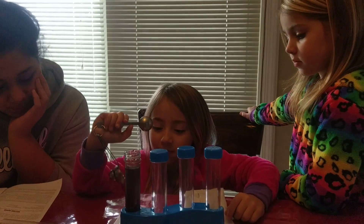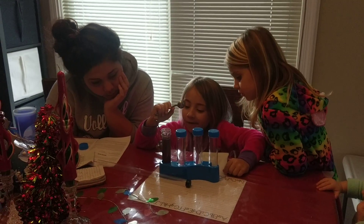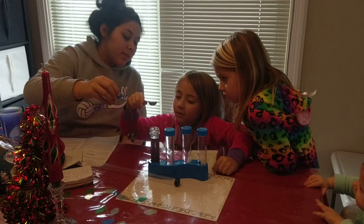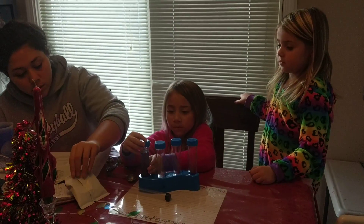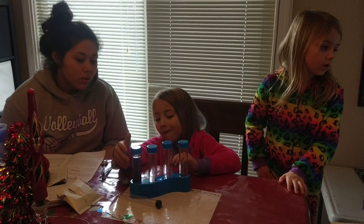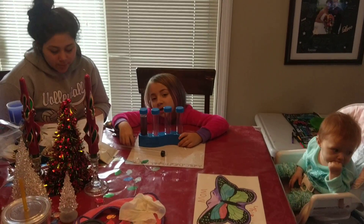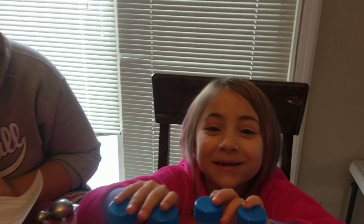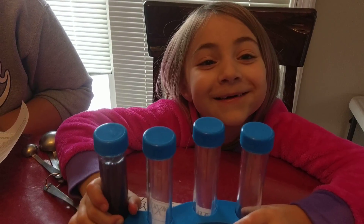That's going to take a long time, Ellie. She said it's going to take an hour. So we get to play. Put the lid on it — I'm going to put a lid on it. Arlie, maybe you can help us with another one. Now we're going to play. We will be back for more later.